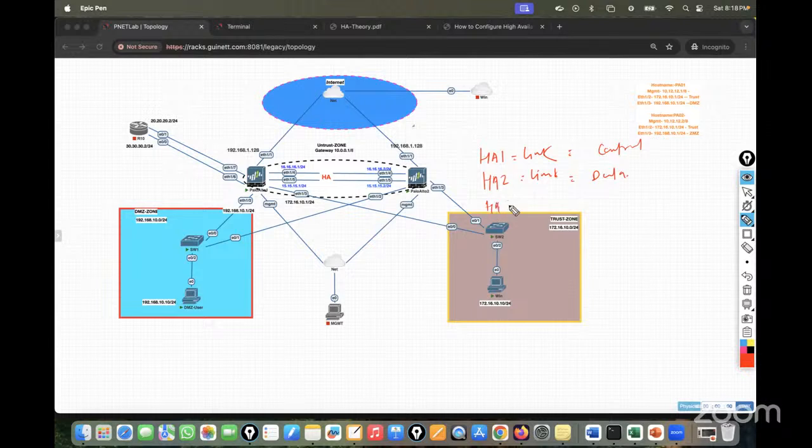We have the HA3 link also, right? But we'll discuss later. This is going to be used for active-active, not active-passive. So we are not going to touch this one. Let's focus on what is the HA1 link and what is the HA2 link. First of all, if we purchase a physical firewall, the physical firewall has dedicated HA links. You are going to find the HA1 link, the HA2 link and the HSCI link also. These three types of link you are going to find on physical firewalls, not virtual firewalls. Clear? Let me show you how it is going to look.